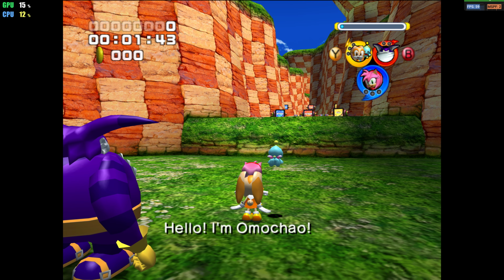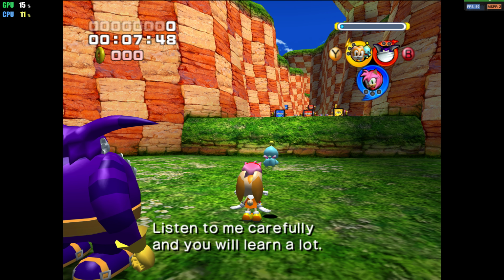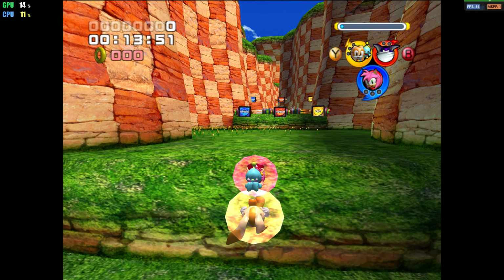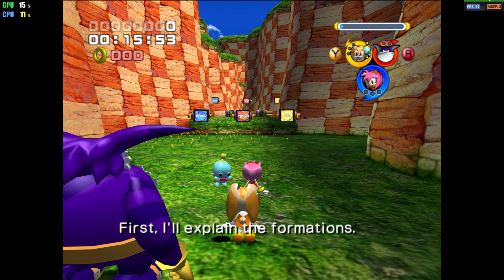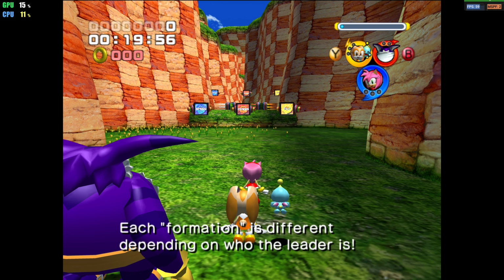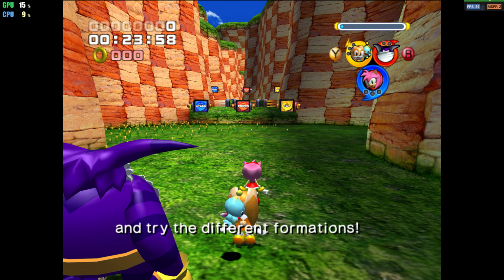Hello, I'm Owl-Tail! In this stage, you can practice different types of actions! Listen to me carefully, and you will learn a lot! Okay, are you ready to start? First, I'll explain the formations. Each formation is different depending on who the leader is. Press the Y button or the B button to change the leader and try different formations.